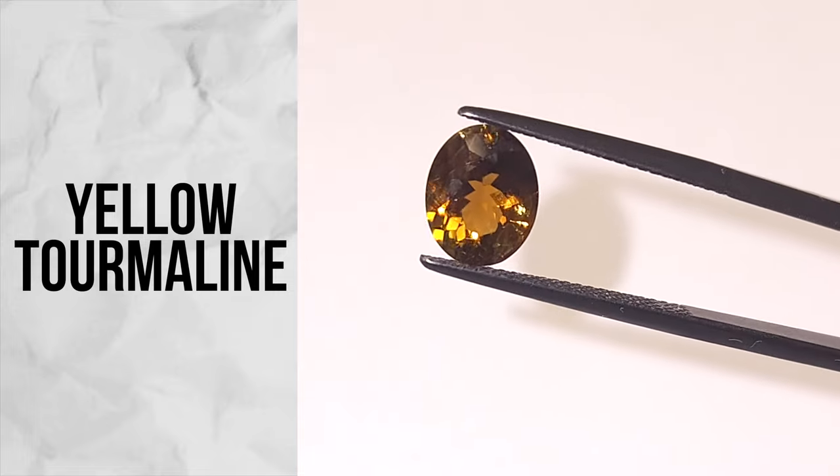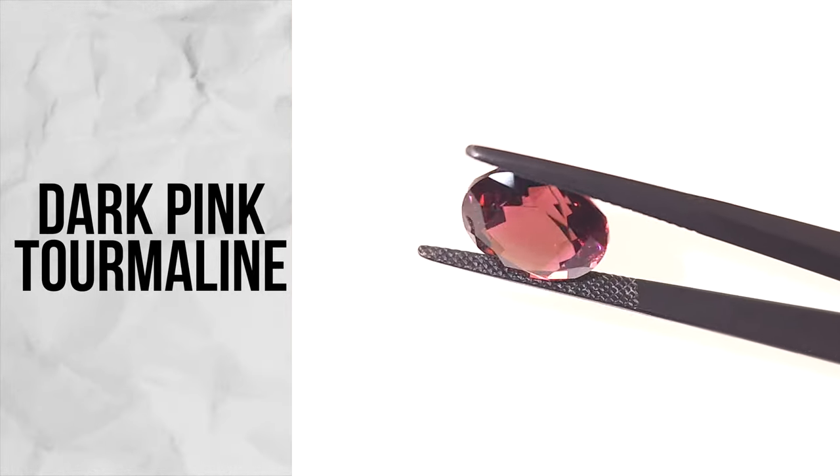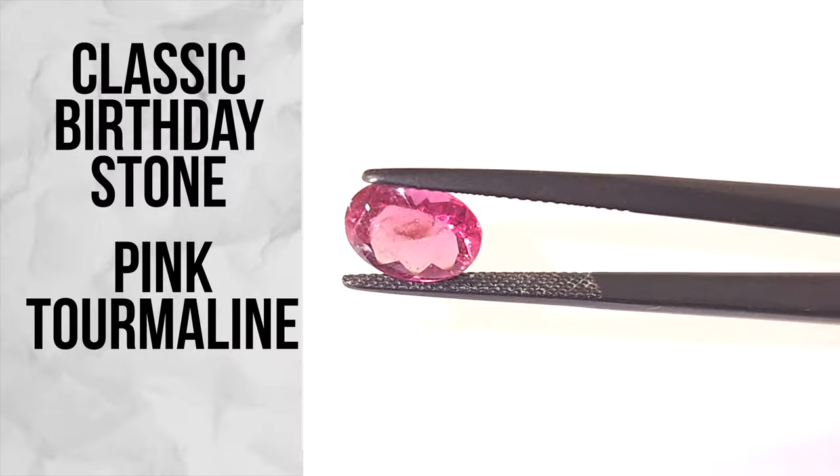Let's start with the oranges and reds. Not all tourmalines have specific names, but some do because they're considered more important on the gemstone market. You'll have brownish-yellow tints — those are just yellow tourmalines. Then you fall into the red and the dark pink. The more red it is, the more precious it is. Those are called rubelite. As soon as you get a good ruby-like color, they're going to be more expensive. Red and pink tourmalines are often the most included, so when you find a beautiful, practically flawless red stone, keep it — it's worth a lot.